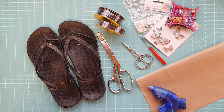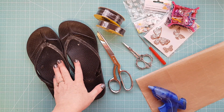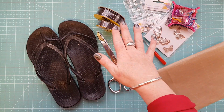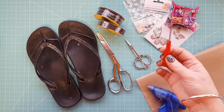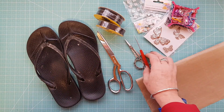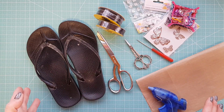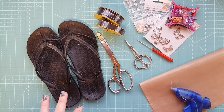Right, so there's just a few things that you're going to need today. You're going to need a pair of thongs or flip-flops, depending on which part of the world you come from. In Australia, we call them thongs. You're going to need a ribbon of your choice. You're going to need some scissors. You're going to need an awl or a pointy instrument of some sort just to poke the ribbon down into the thong. You're going to need some decorations, some wonder clips, and a hot glue gun. And that's all you're going to need today. So I'm going to just heat up my hot glue gun and we'll get stuck into it.